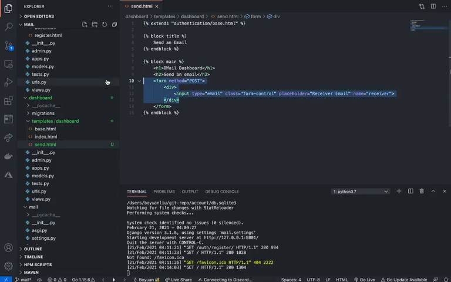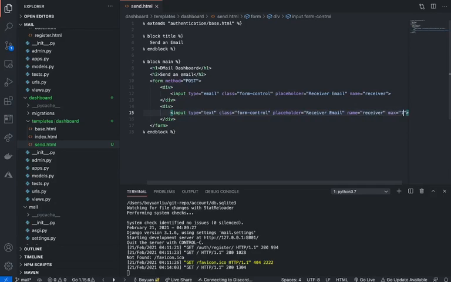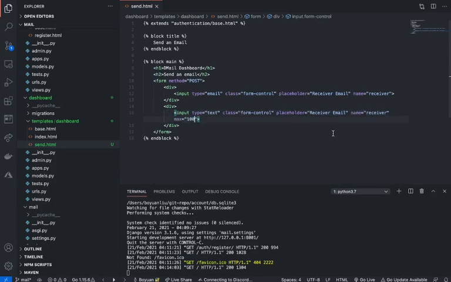And now what we got? We got a subject that they can, of course, add. So text now. Let's give a max of 400. The max attribute should be just to limit the length. And here I can just say subject.